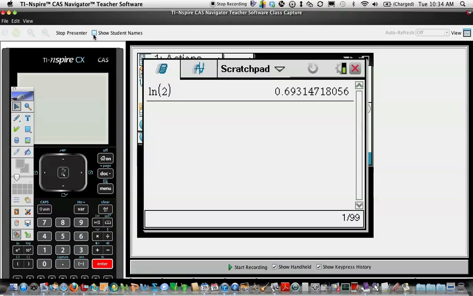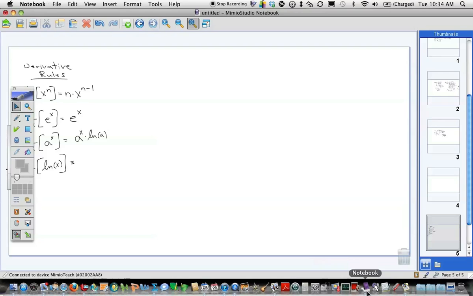All right, because that could get confusing when we go to this next thing. Natural log of x. What's the derivative of natural log of x? Okay, and we won't even work on that one the long way because the algebra of that is, all we would do is type it in and put the answer up. The derivative of natural log of x turns out to be, and it's kind of a strange one, 1 over x.